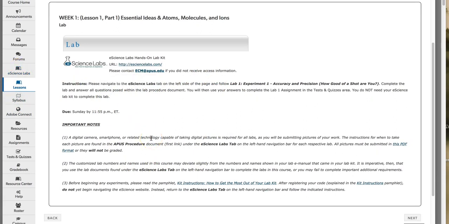You're using our instructions. So eScience comes with its own lab book, but we've modified the instructions slightly, and you're responsible for following the APUS instructions, which are in each class. Just like I showed you a minute ago, that you download that file. Okay? What you're going to need here, all that good stuff. And again, before beginning any experiments, make sure all of your equipment is in your kit.